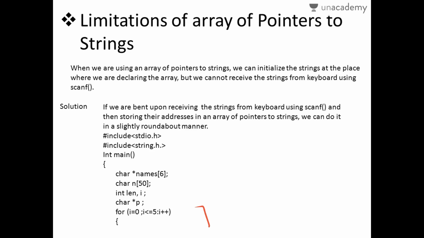Once you do this for loop, all the requirements that you are looking for, like reading with the scanf statements, can be satisfied with the help of this for loop. A small interruption in the program, apologize for this, but as we saw in the previous programs, you can simply get a printf statement here and then a scanf statement, and through that you can read and overcome the problem that we have with the strings.